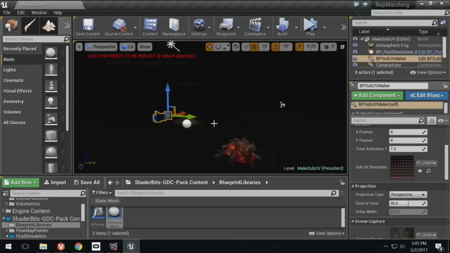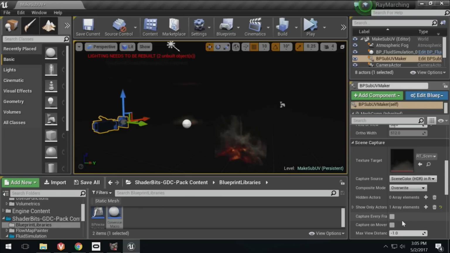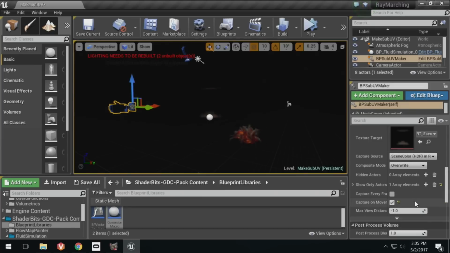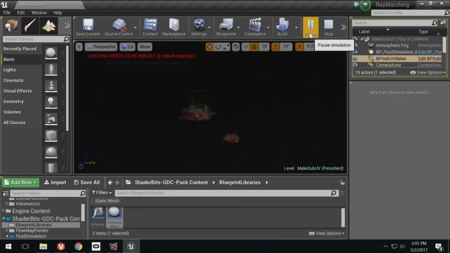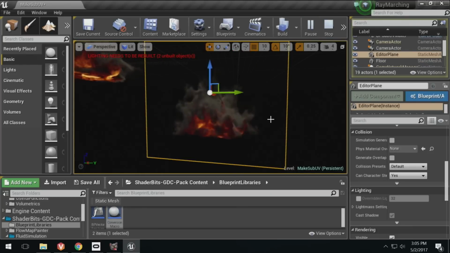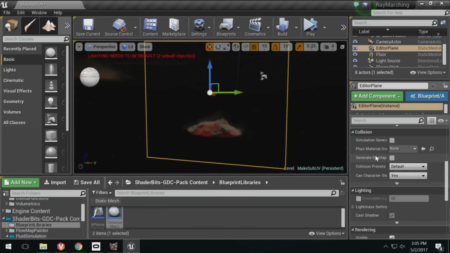And a lot of this, you'll kind of want to look through the eye and realize, oh, maybe we want to back this off a little bit and reduce the FOV. So we might want to, I turned off capture on movement, but that may have been a mistake. So when we, there we go. Because then that way you can move it around. It's still not capturing. There we go. So basically, you might have to play with it a little bit to match the exact position to where you're not seeing the edge.